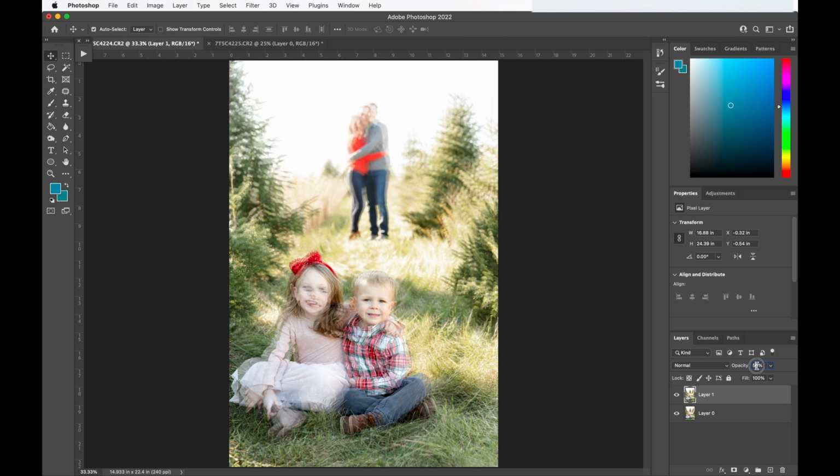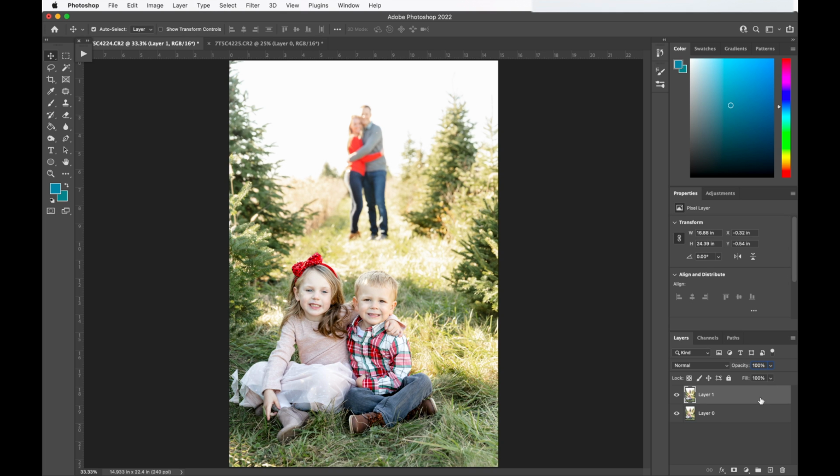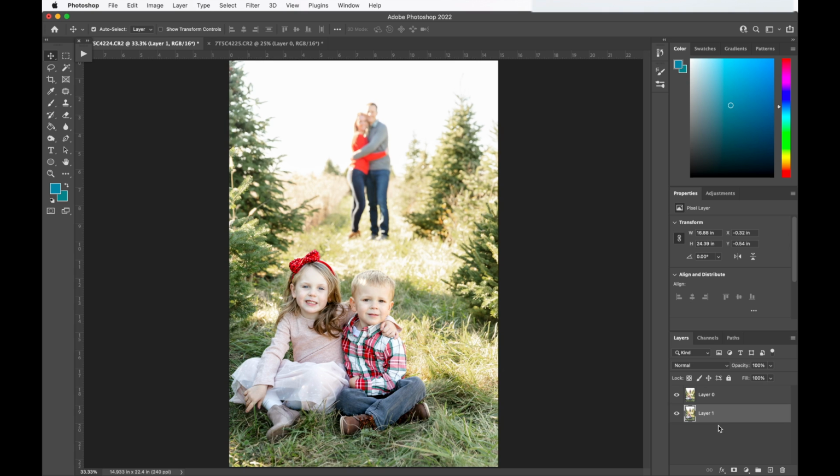And then we're going to come back over here and bring our opacity back up to 100. And now, because this is the layer that we want to get rid of, or we only want this smile, I'm going to move that to the bottom underneath the final layer. And then we're going to create a layer mask. So right down here where my mouse is, we're going to hit add layer mask, but we're going to do it on the top layer so that we can remove from the top layer to show or expose the bottom layer. So we're going to do that.